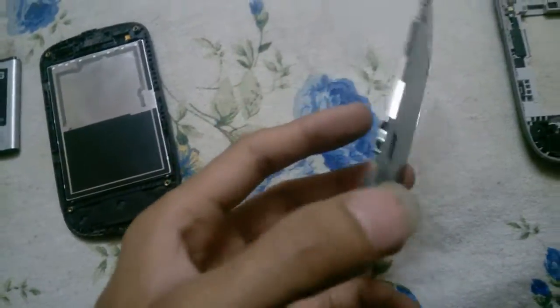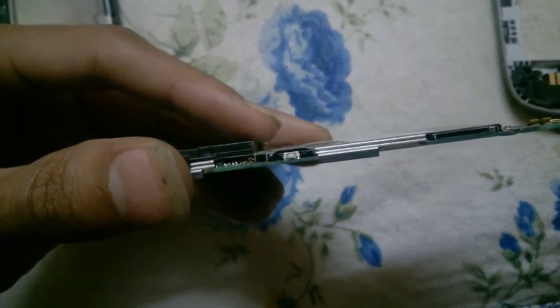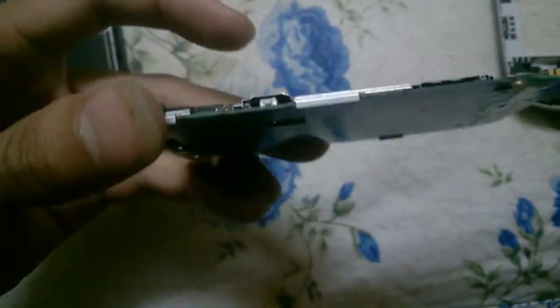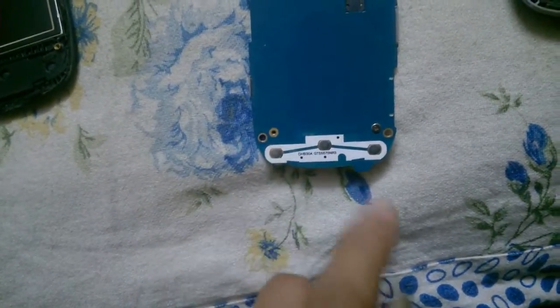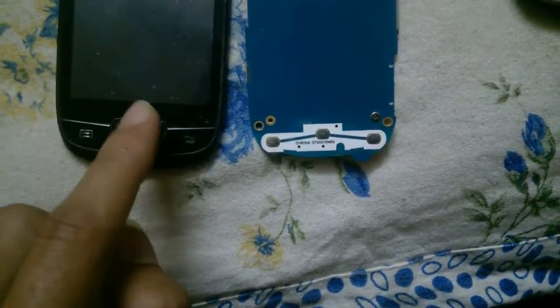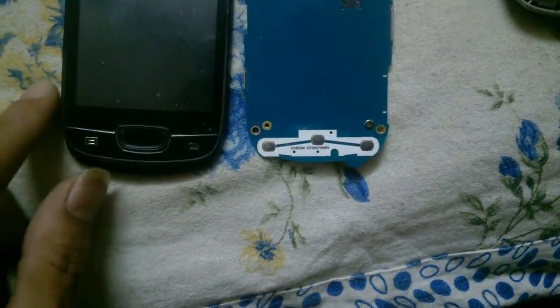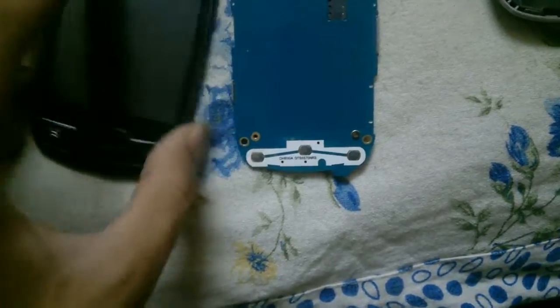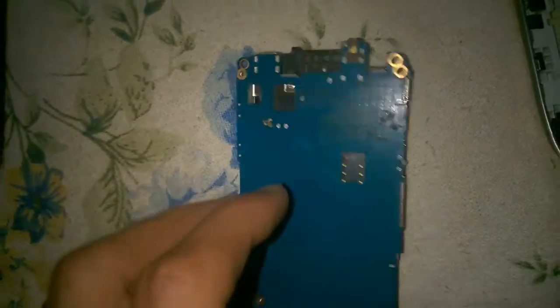This is the full motherboard, or you can call it the integrated circuit of your phone. It's pretty thin — and it was thin five years ago, so now you can expect even thinner. These are the hardware buttons: this was the menu button, this was the home button, this was the back button, and this was the recent apps button. When you press them, this part was pressed. This is the motherboard or IC.